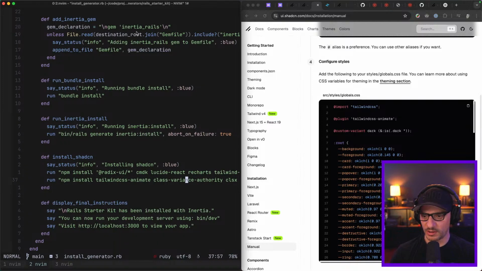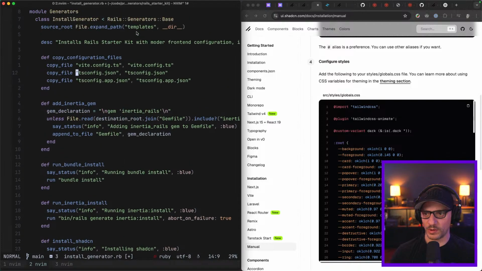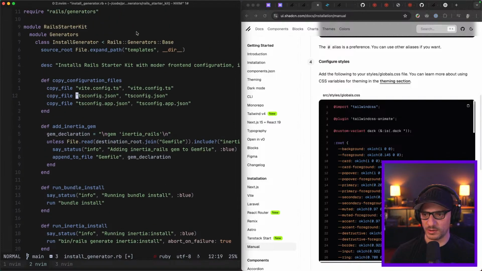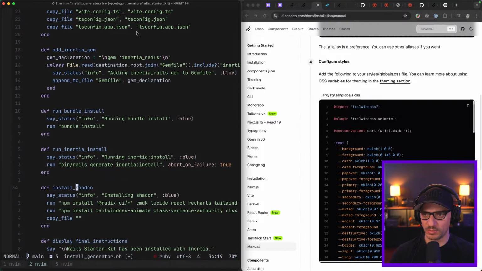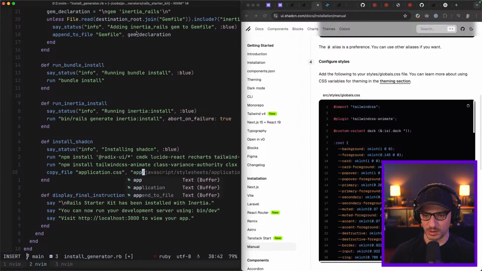So as part of that, we're going to copy file. Where's our copy file at? We're going to pull it out of the same. Let's see how this works. Because it's application CSS, that's going to go to app JavaScript.